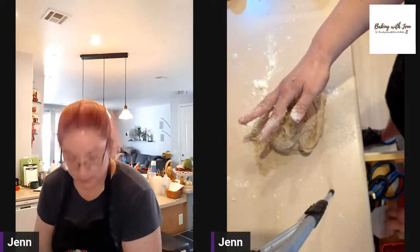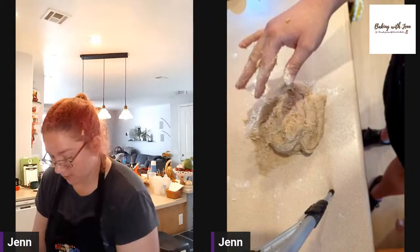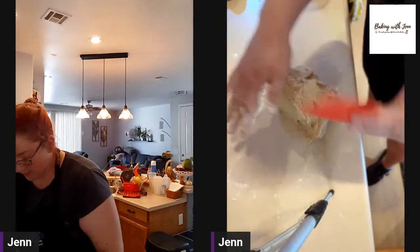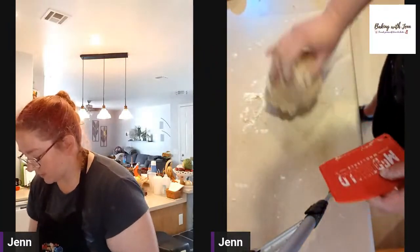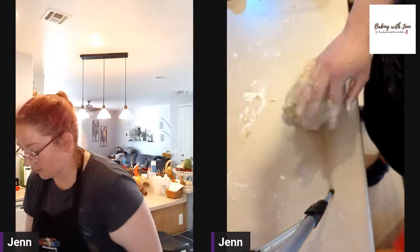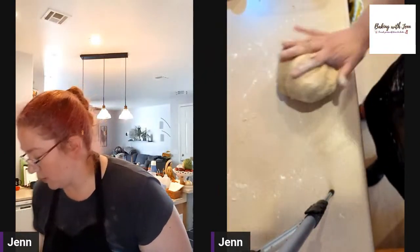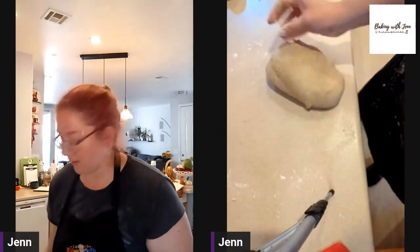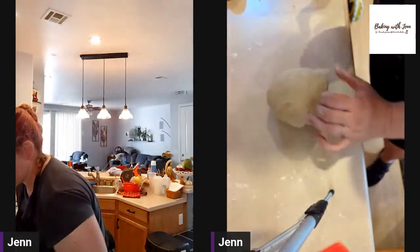Let's get a little dough scraper here so we can get this on the counter, because it is sticky. Like I said, I don't know if this is supposed to be a sticky dough. I don't know if you're actually supposed to knead it or not. I'm kneading it because I want it to rise and be all fluffy and be more like dinner rolls. Just sweet dinner rolls is what I'm looking for.